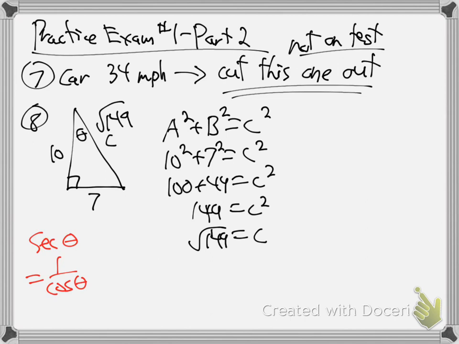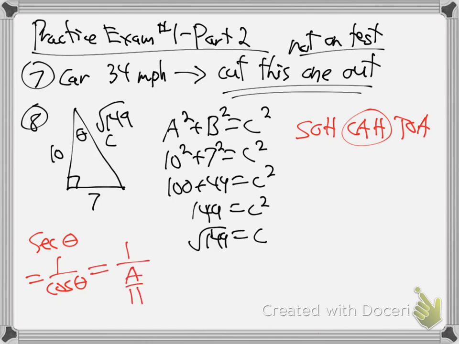And in a triangle, remember the SOHCAHTOA. So let me write that over here. SOHCAHTOA. So cosine's adjacent over hypotenuse. So this is 1 over adjacent over hypotenuse, because the cosine is adjacent over hypotenuse. Flip this up, high diver upside down kind of thing. It's h over a. So the hypotenuse, root of 149. Whoops, why'd I write 7? Root of 149 over the adjacent.